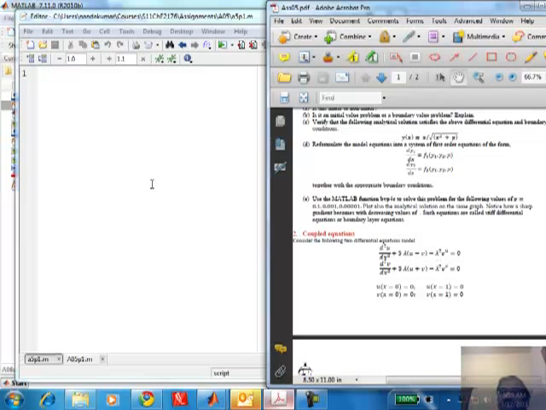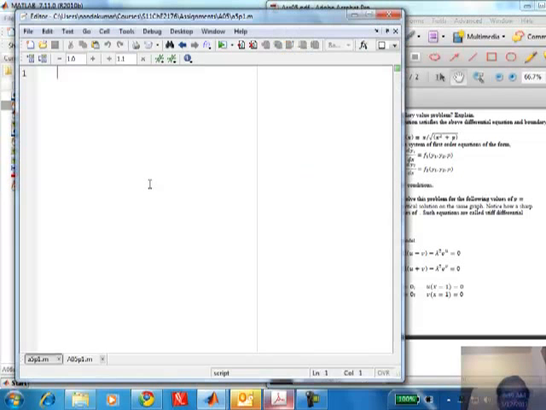Let me first look at the function that I need to write. This is the differential equation. Function equals, you may call it dy, you may call it f, really doesn't matter, let me call it a phi p1 function.